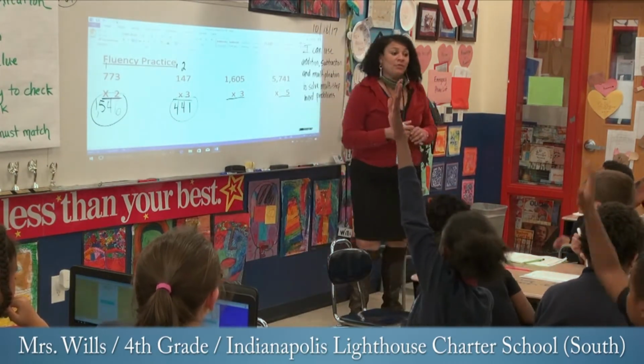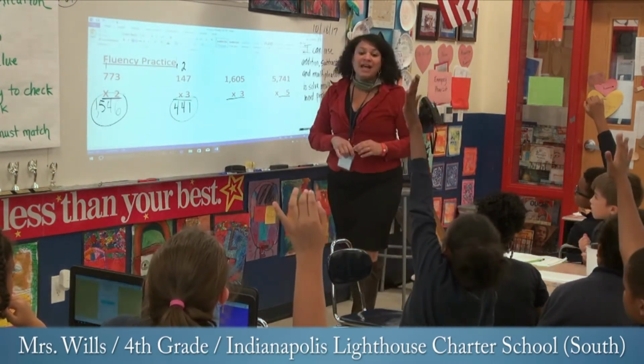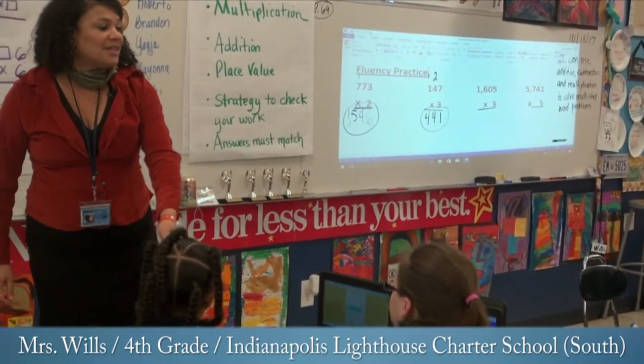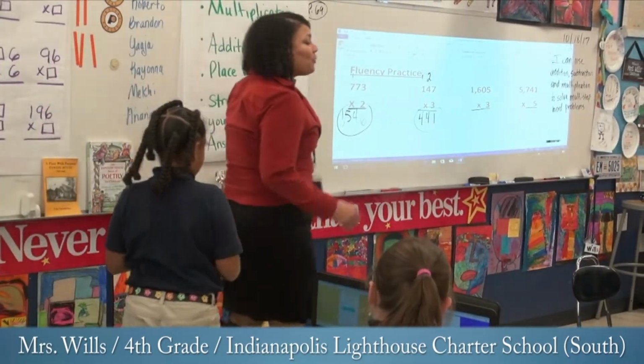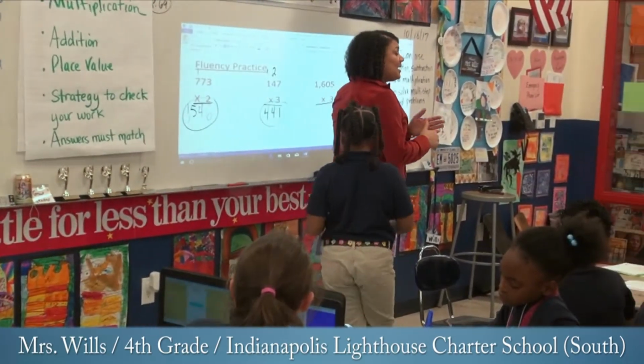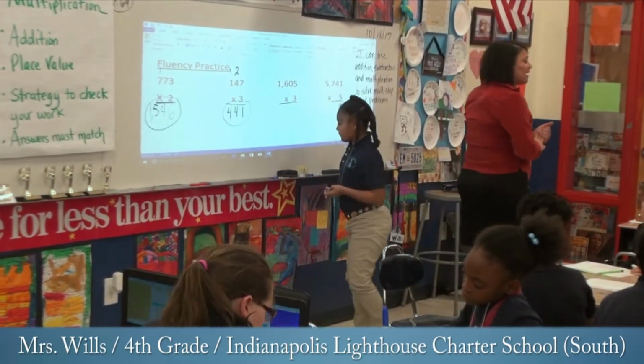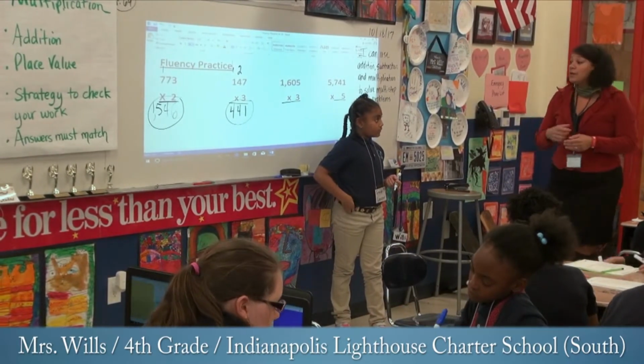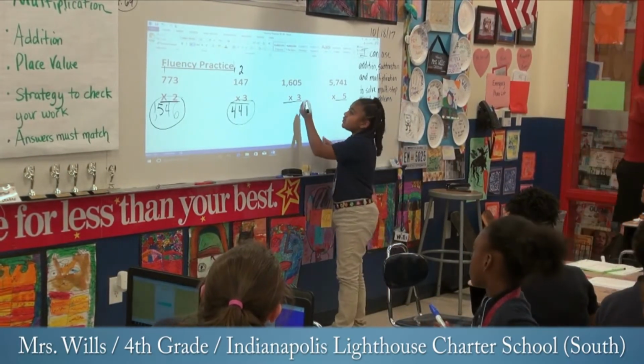Who wants to take the next one for me? 1,605 times 3. Elizabeth, go ahead and take this. You guys are doing an excellent job. Remember, practice those multiplication facts at home with your parents, with your family, when you're not at school. It's going to make you a stronger math student while you're in school. Go ahead, Elizabeth. 1,605 times 3.